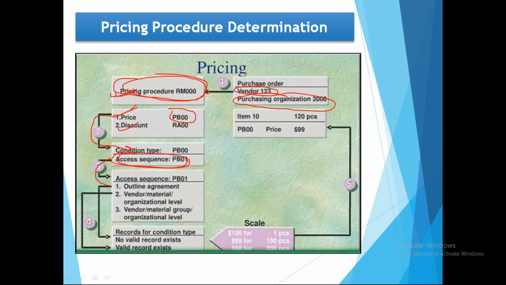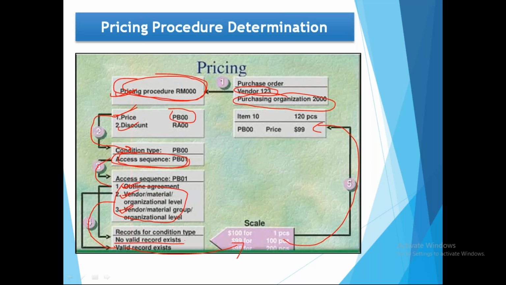Now this access sequence will try to read some documents from where it has to pick up the price. So like outline agreement, vendor material combination, or vendor material group combination. So it will try to access the price from those documents, and if a valid record exists, that price will get copied to the condition, and it will come and update in the purchase order.